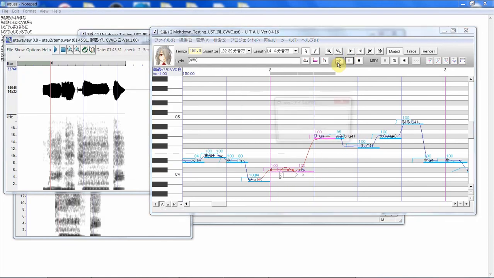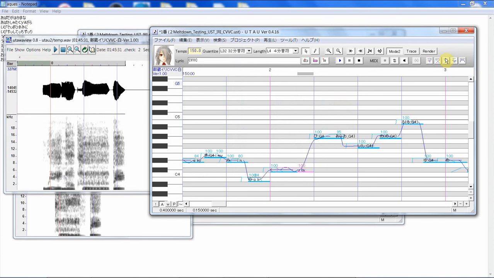Kubi, kubi, kubi, kubi. Come on. You are not very long.